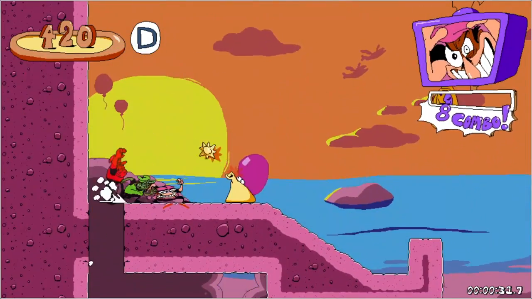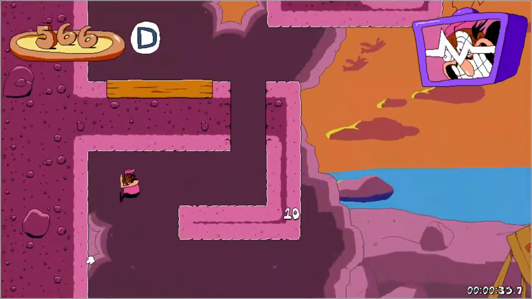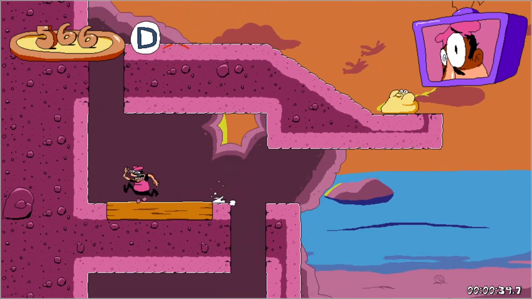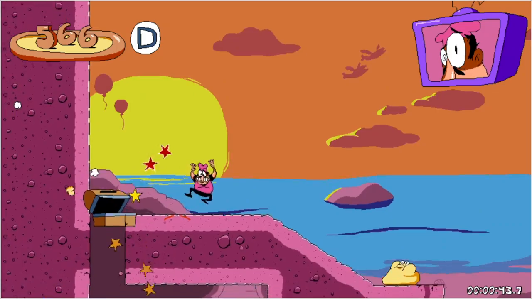Oh, there it is. There it is. Oh, there it is. We need to go get it. There it was. There it was. There it will be again. Get up there, Pepino! I know! We beat the Vigilante. It's exciting. Get out of here.